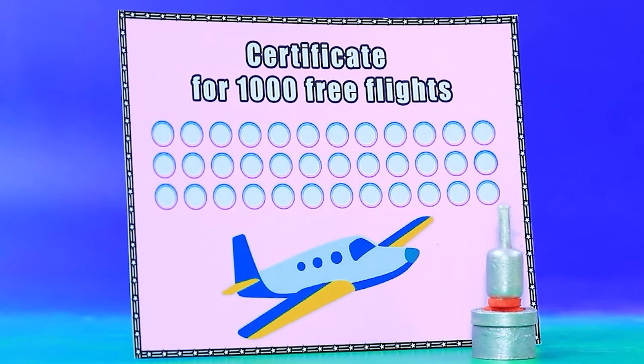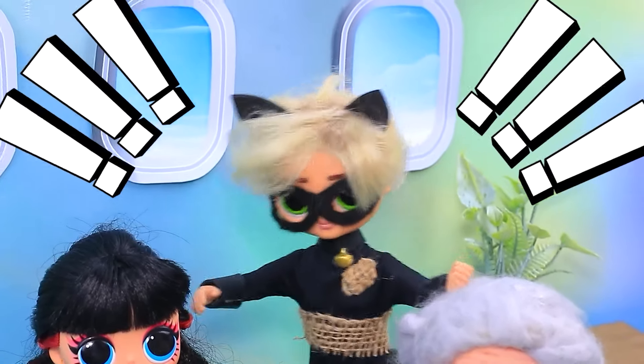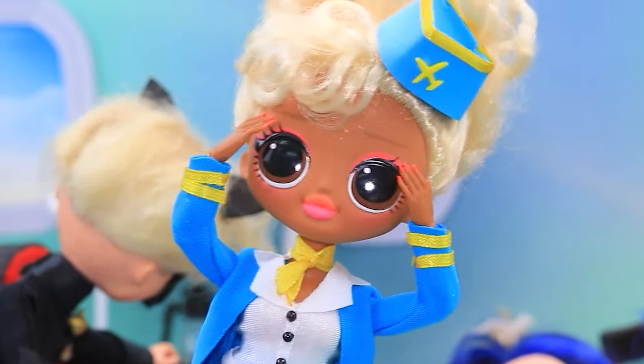Honey, how are you? Baby's coming. What to do? My wife is having a baby. I was a midwife. We need a specialist. Breathe — inhale, exhale. Calm down. There's a doctor on board. Doctor pushed the screen. A baby was born. Congratulations. You receive a certificate for free flights. First flight is done. Baby and I can fly around the world. That was nice — I wish I was younger.